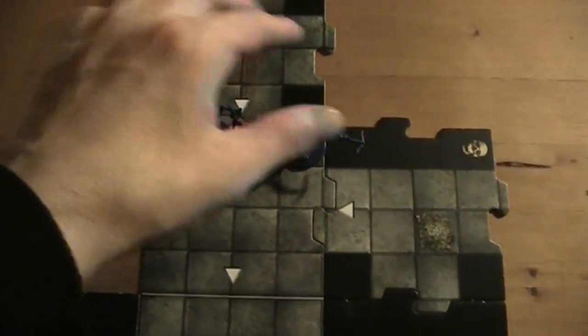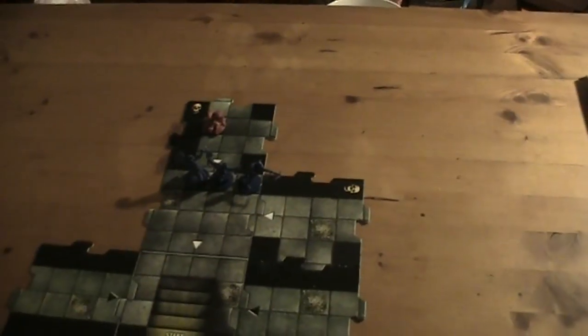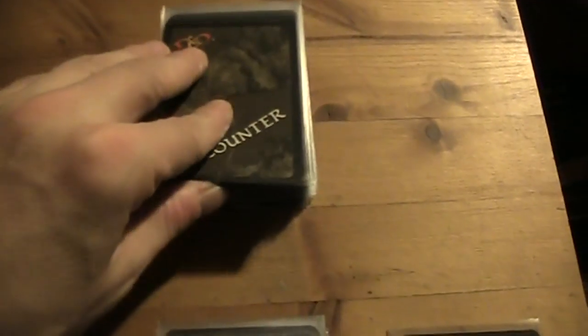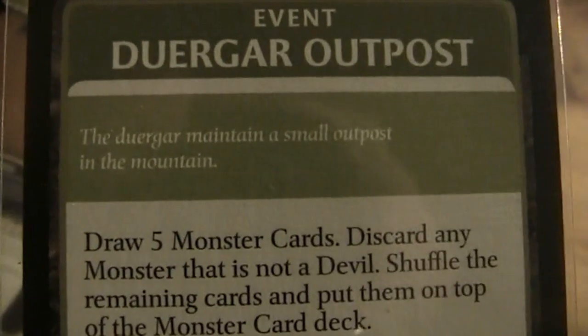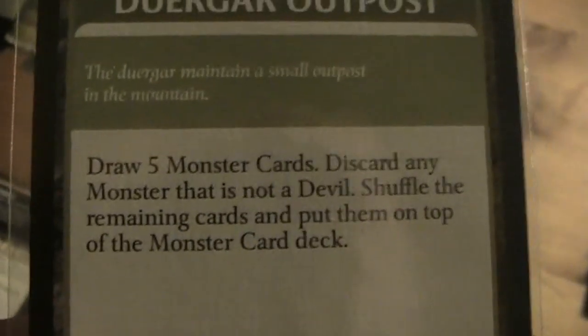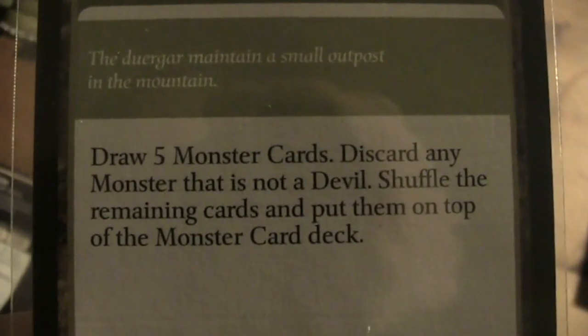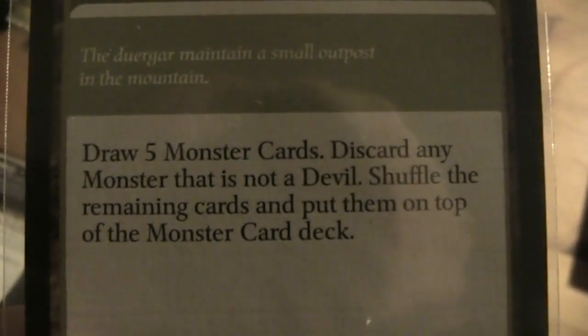Now there would be the exploration phase, but because he is not on an unexplored edge, he can't explore. And that means that we have now to draw an encounter card. And that is a Dirgar outpost. The Dirgar maintain a small outpost in the mountain. Draw 5 monster cards. Discard any monster that is not a devil. Shuffle the remaining cards and put them on top of the monster deck. So I think that's not too bad.